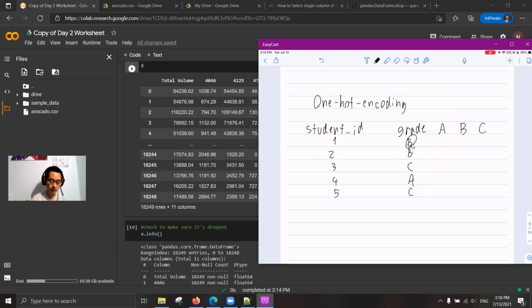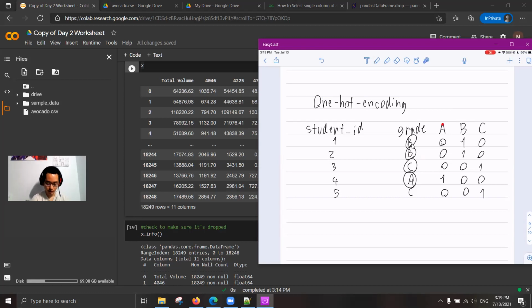If the grade is B, you simply assign it as 1, and everything else 0. Same thing with the second student, which is 1 and 0. The third student, assign 1 to C, and everything else is 0. The fourth student gets an A. And finally, you will get this, right?